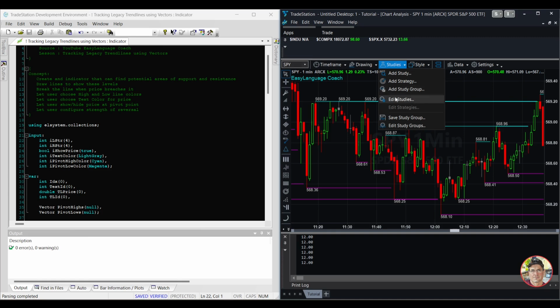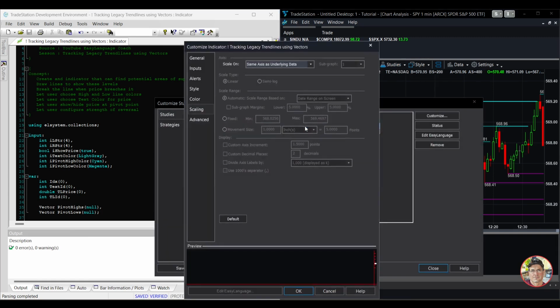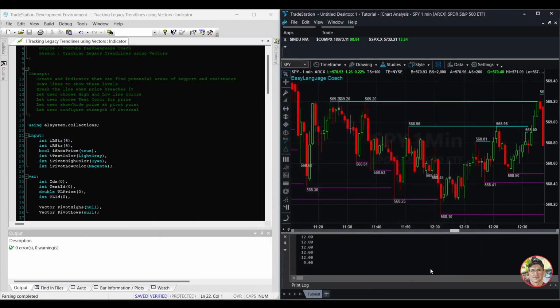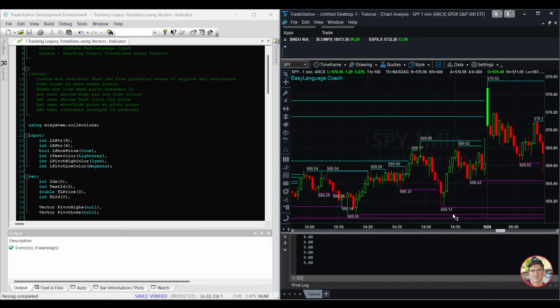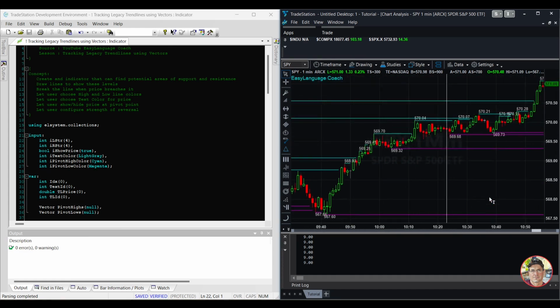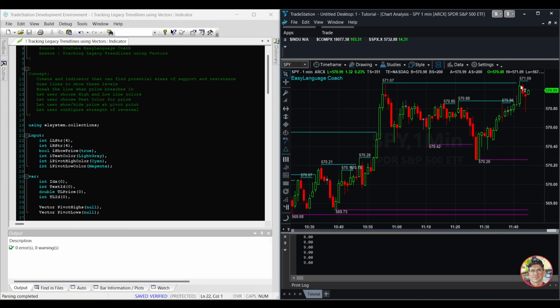Now when we go to studies, the inputs show up. So if we make this like 6 and 1, I like this type of setting better because what it does is it shows kind of a long bleed off with a reversal. So it gives me a quick pop on a trend line. Gives me a quick pop on this pivot. But it doesn't give me a whole bunch of pivots. It just gives me the ones that I'm really interested in.